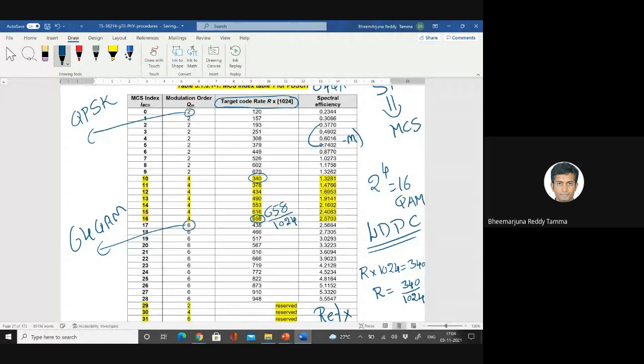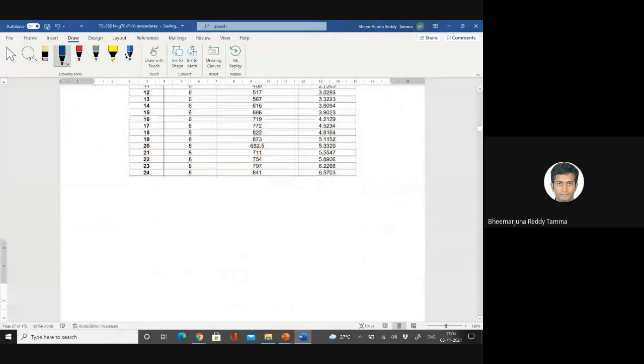So like that, we can decide, for a given modulation order, what the coding rate could be. If the SNR is even lower, you can fall down to even lower modulation orders, and depending on the QoS requirement of the applications, you also decide what coding rate to choose. For example, if you are talking about URLLC, ideally you should be using the third table.